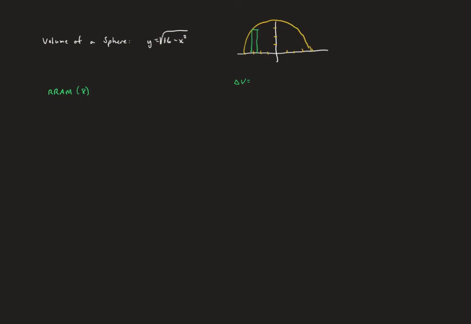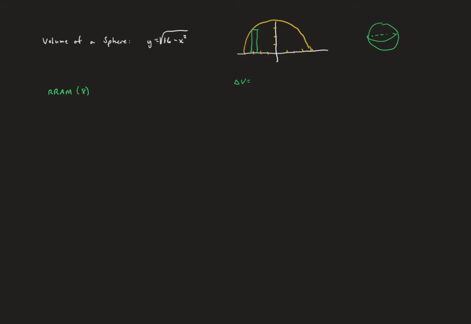So let's look at the next screen. This is a more complicated problem than we could have done at this time last year, but we've been through this once, so we have an idea what's going on. We're going to find the volume of a sphere. We're going to take this semicircle and revolve it around the x-axis, and that volume of revolution is going to result in that sphere.